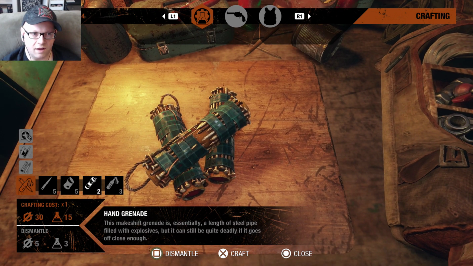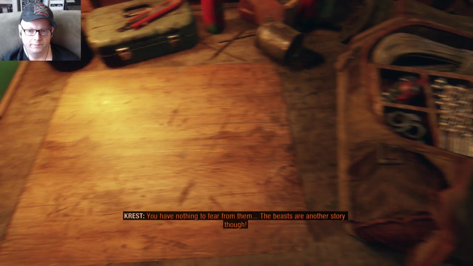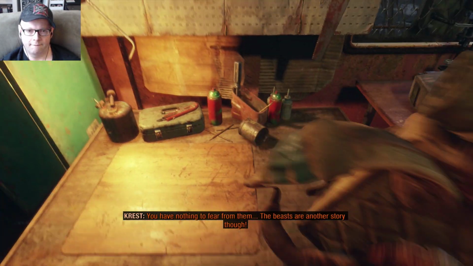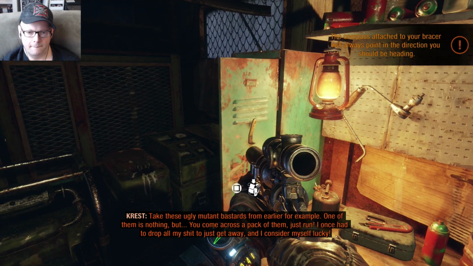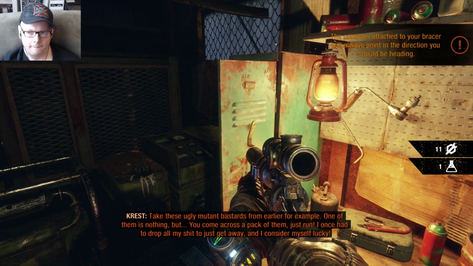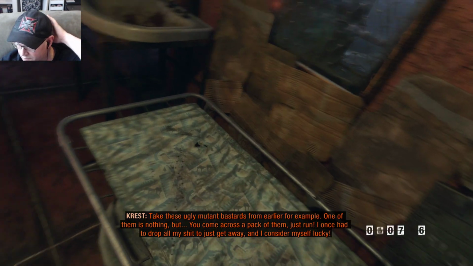Because you pick up a lot of stuff, right? So you might as well craft a little bit, especially on easy. Take these ugly mutant bastards from earlier, for example. One of them, it's nothing, but there we go.